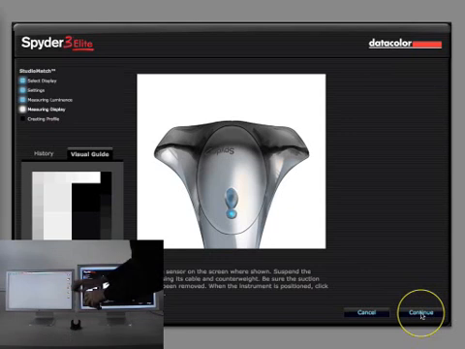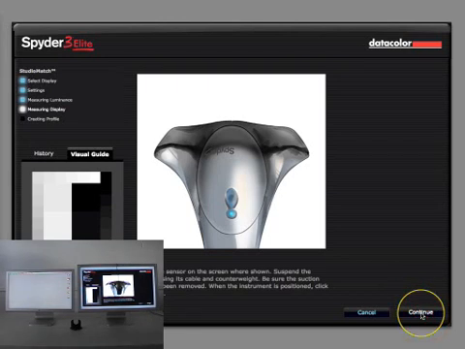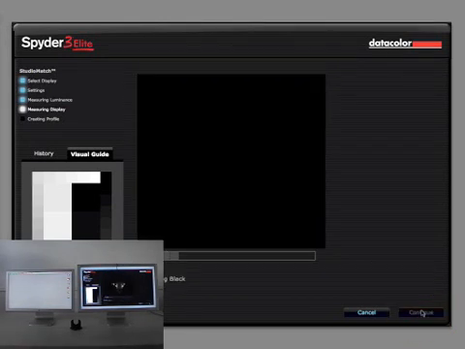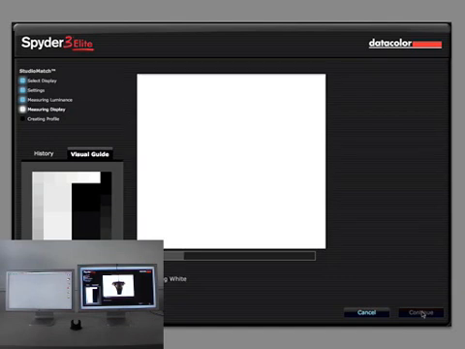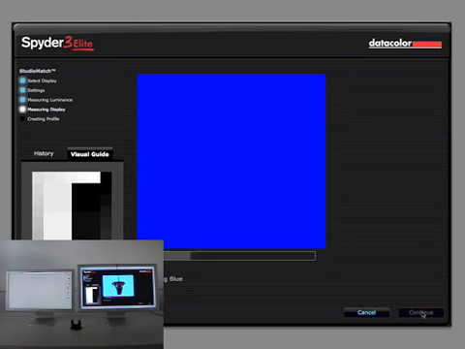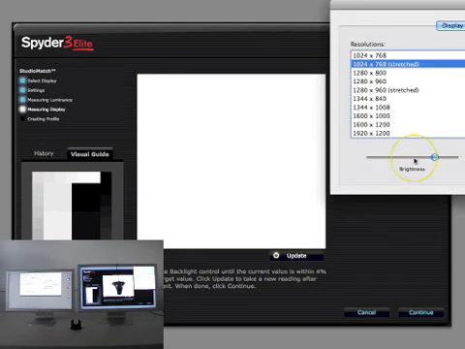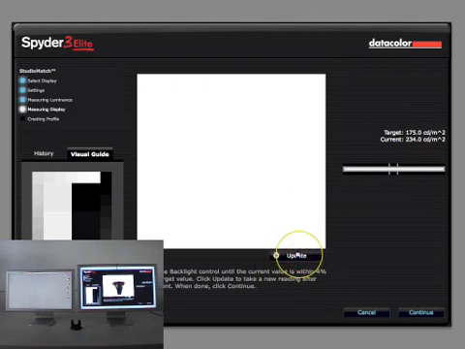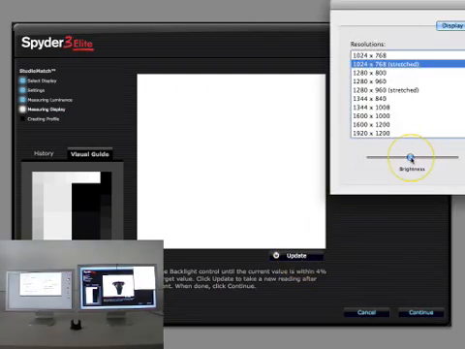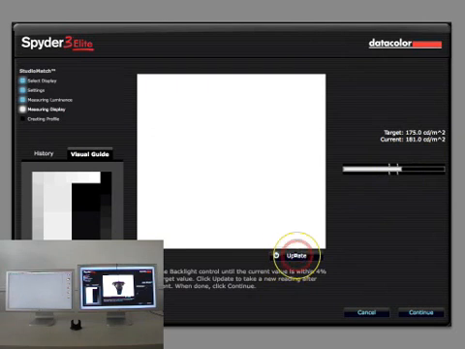Now the second monitor, the Cinema HD, will be calibrated. First, place the sensor on the monitor. Some measurements will be taken. Again, we are prompted to adjust the current monitor value to the target. After each adjustment of the monitor's controls, we click the Update button to take a new measurement. That's close enough. Now we click Continue to proceed through the calibration process.